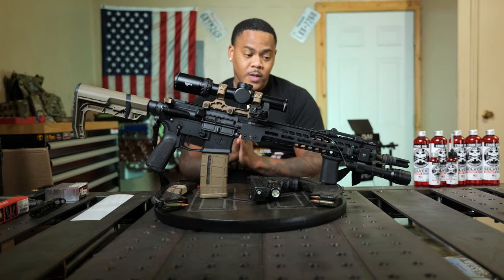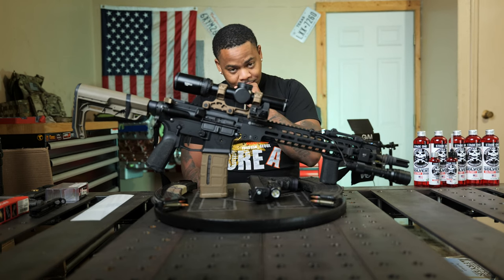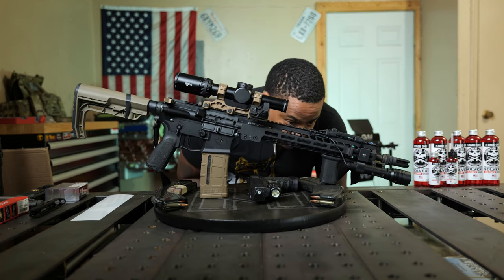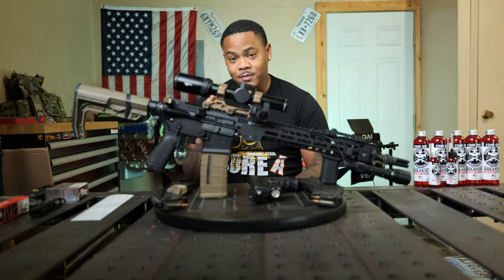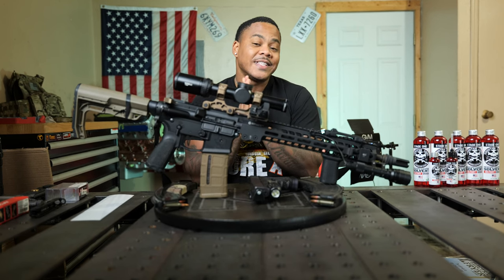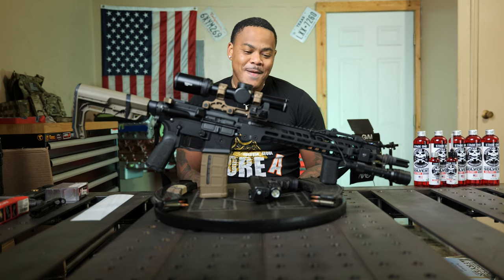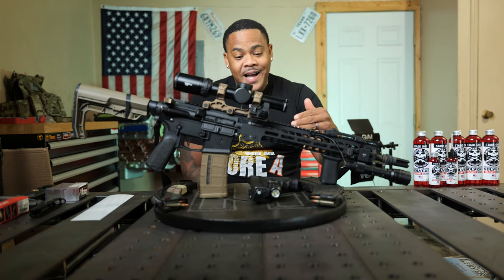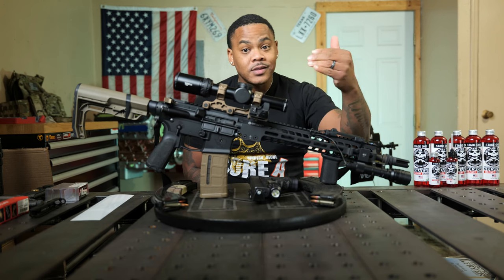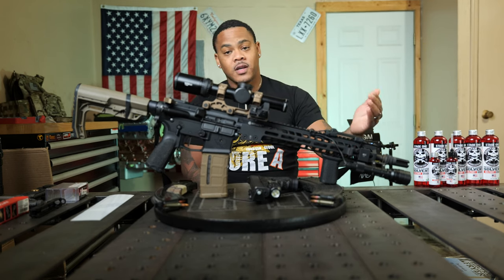It also has a pressure pad, well-placed. Got some cord management with zip ties as well. It's equipped with a vertical grip — looks like it's BCM. From what I gather, my boy is a BCM and Geissele fanboy, and we all are. We also have the Geissele Supermodular Rail handguard here — this is a 13-inch on top of a 14.5 barrel, so that's what that configuration looks like.